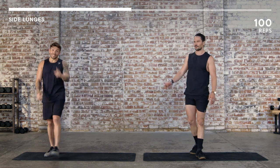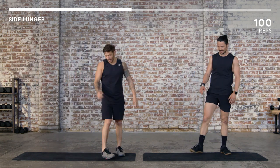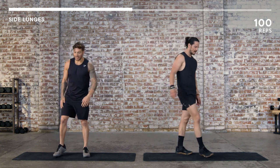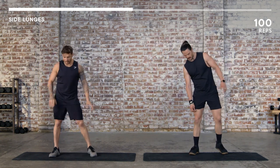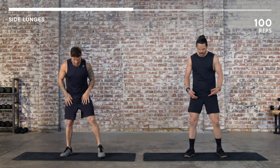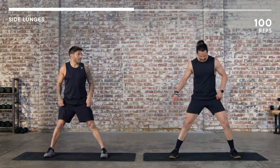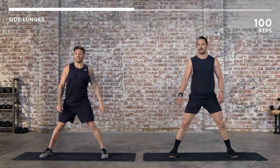I'm bombing 70. You're better than us. Let's shake it out. 30 to go. How do you feel about that? It's really good for the glutes, isn't it? Yeah. Opens up those hips. I'm not the best mobility there. Well, I also like that because it stretches the inside of your leg as well. It's different than just doing a normal squat. All right, 30 to go, Dan. Let's finish strong and let's go.